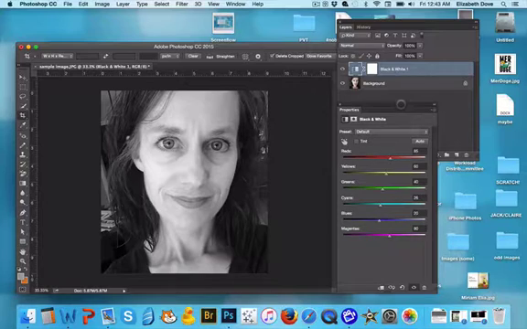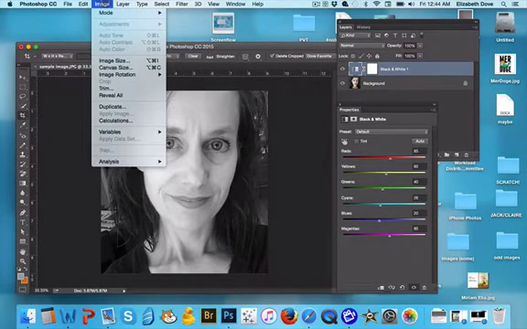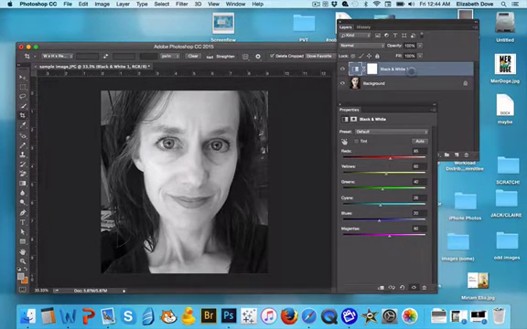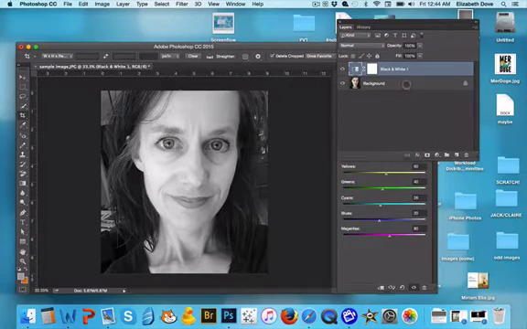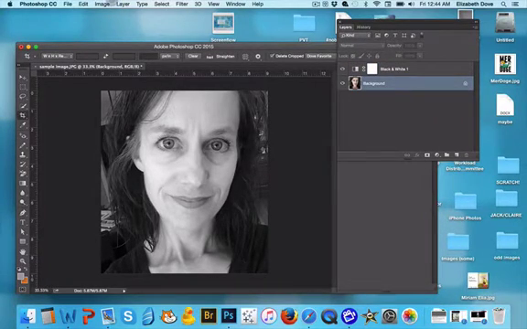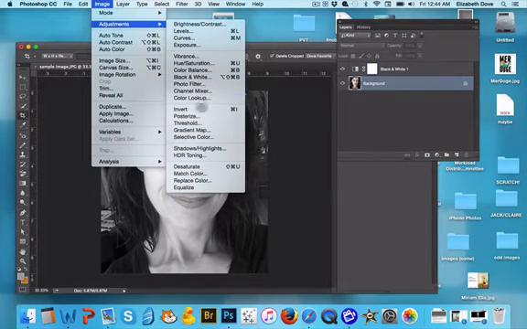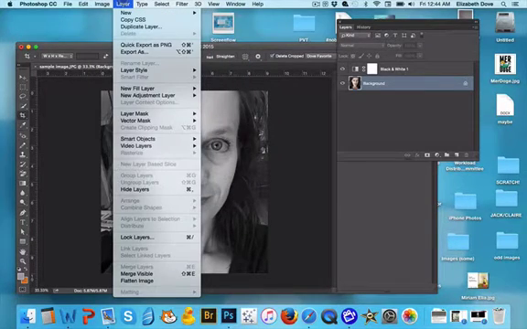Now the notion of posterize. So we're again having two choices. Right now I'm on the layers, black and white. I need to click back on my background layer. Okay, so I can go into image, adjust, and I can go into posterize, and that is the menu that I want you to do. But we are once again working on our background layer. Let's try layer, new adjustment layer, posterize.